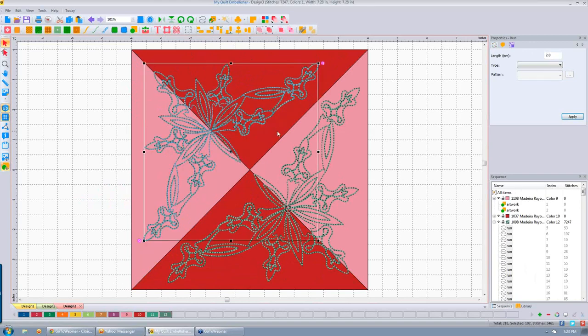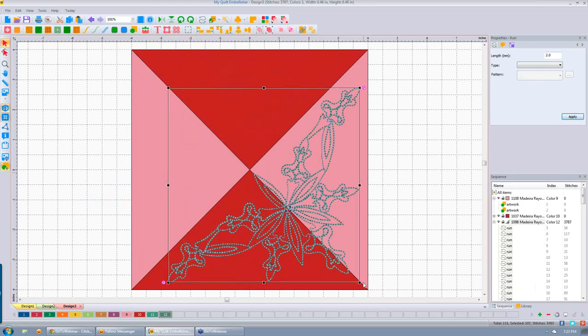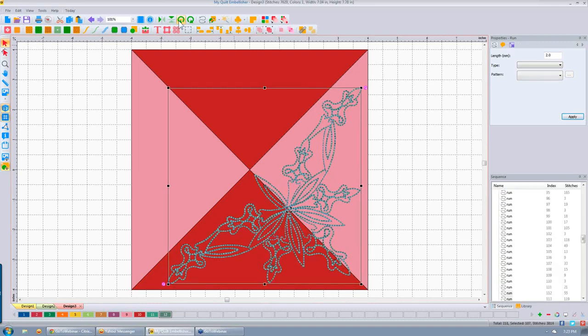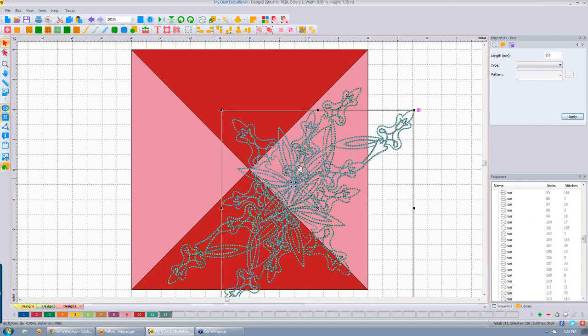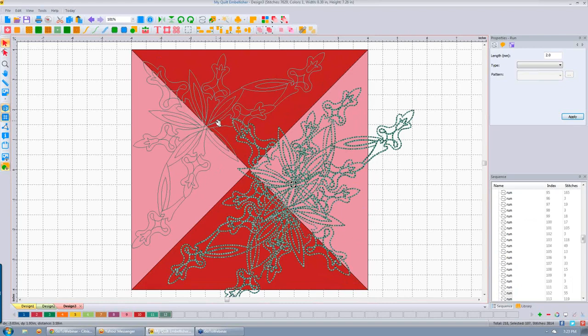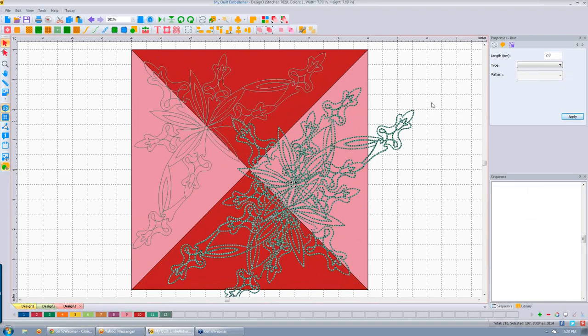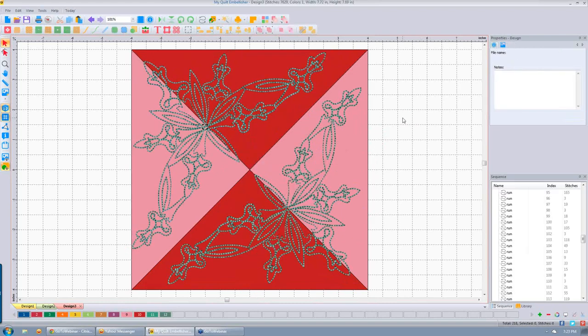Or the easiest way to do that is to take the one that already fits kind of nicely and copy it, paste it, rotate it 180 degrees, and move it up here. And there you go. There's another way to do that.